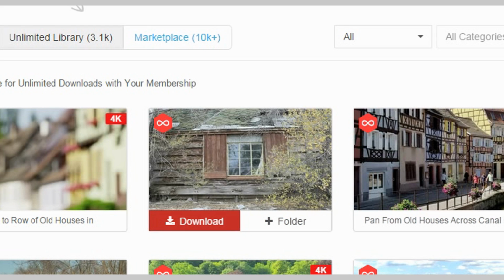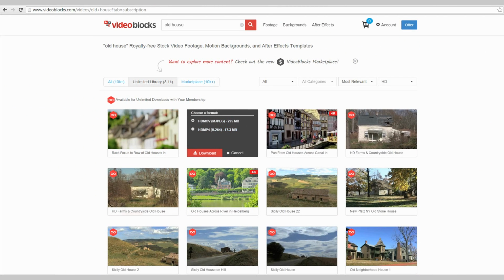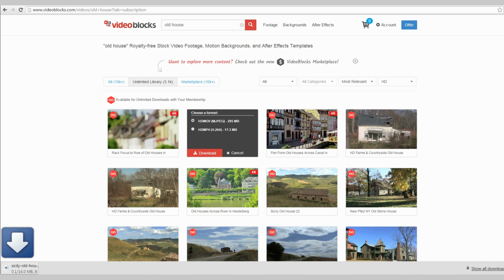And when you find the one you want, you just click download and you choose the quality. Let's do it with this one. See that one zooming in? I probably wouldn't use that one unless I found a way to use it. There's many different... Wow, actually, that one's pretty... I'm going to download this one. This one's good. That one was good. And I'll quickly go in my editor now and show you some of the tricks you can do with them too.